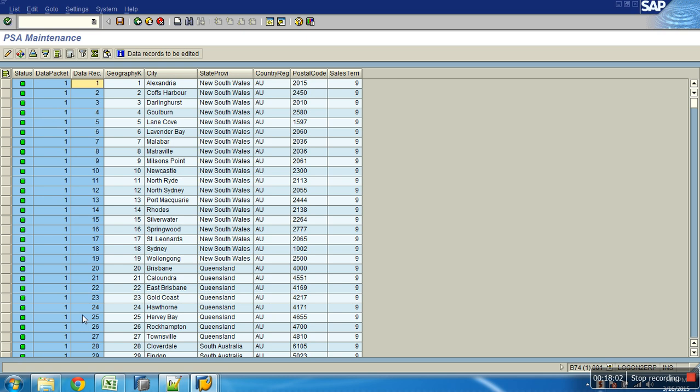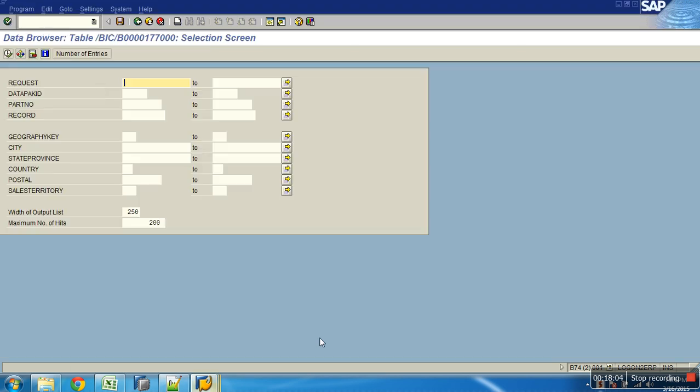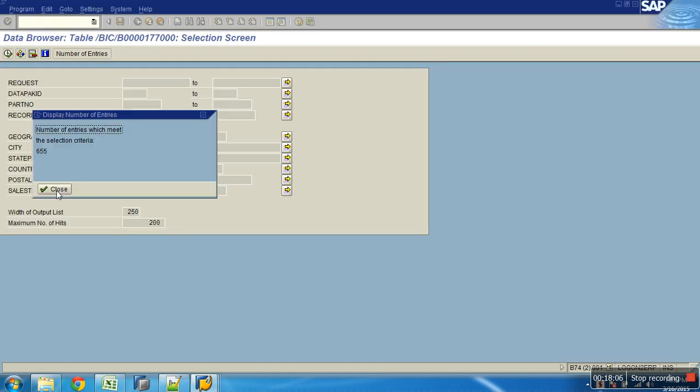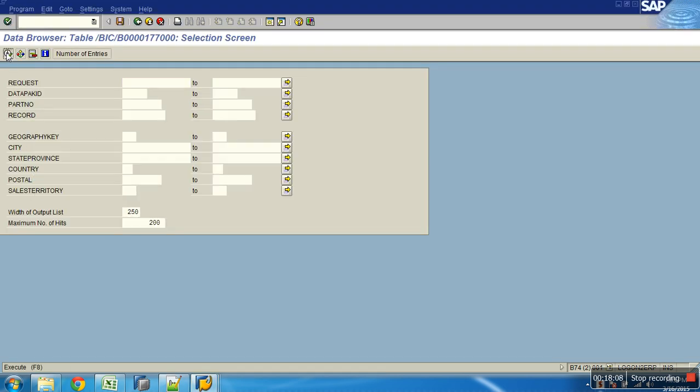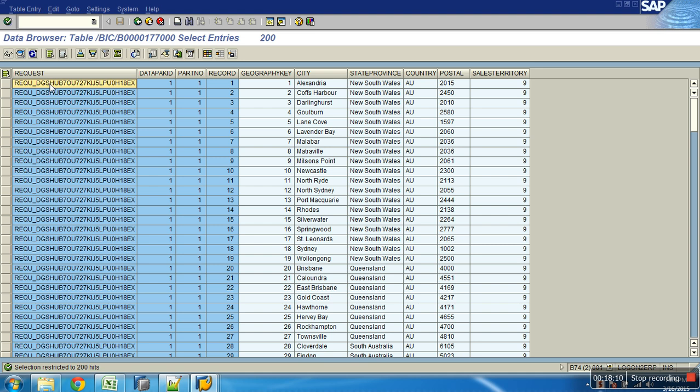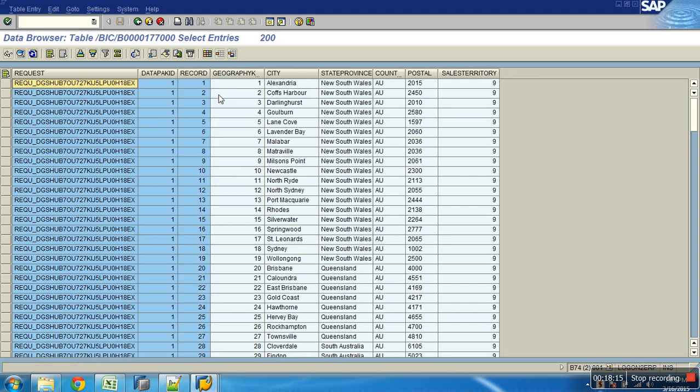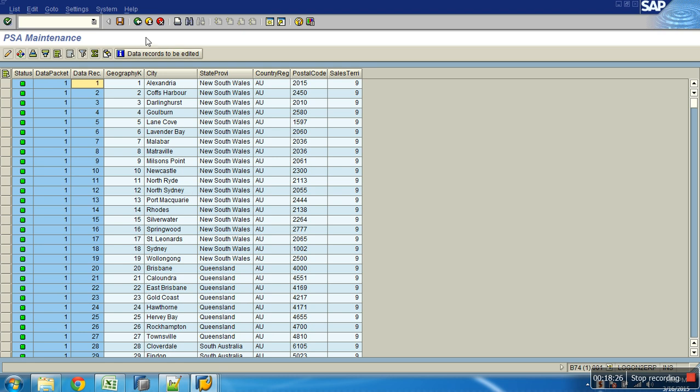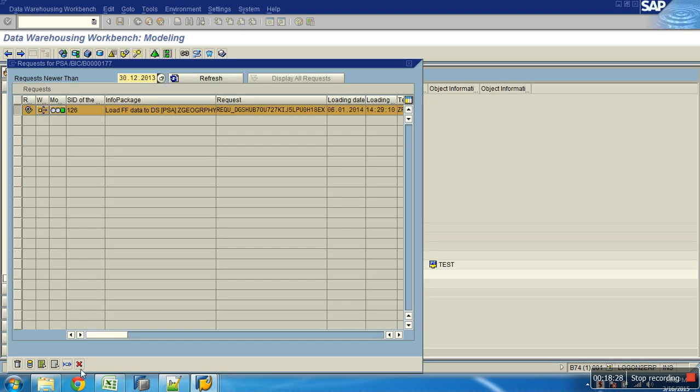I can see the same thing at the table level also in the back end. Now 655. Table level you can see. Request number. Data packet 1. What is here? Record count 1, 2, 3. Don't worry about this partition now. We use that partition column when you partition the PSA table. Don't get into that. Okay, fine. I have my data available. Done. So now where is all my data available now?